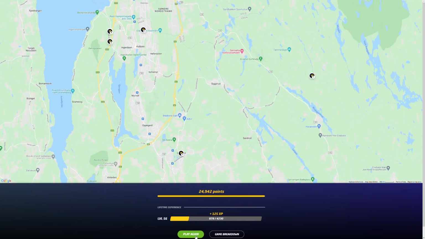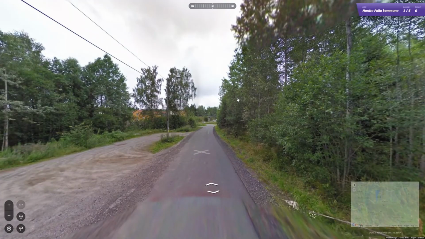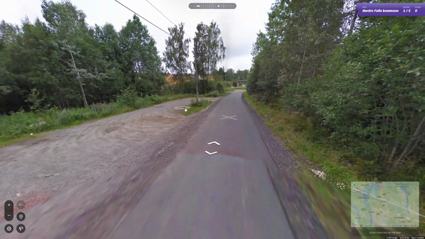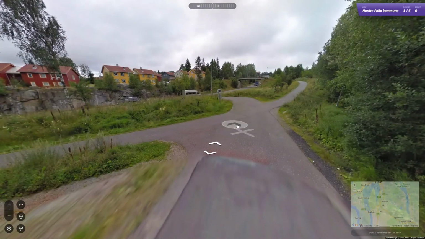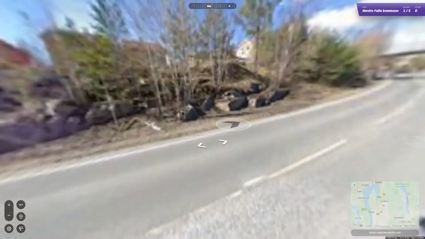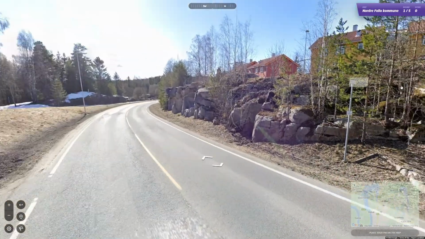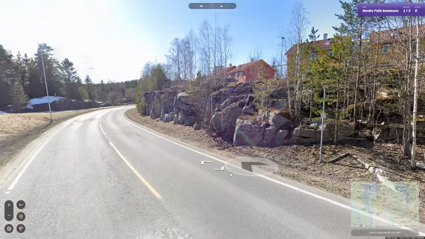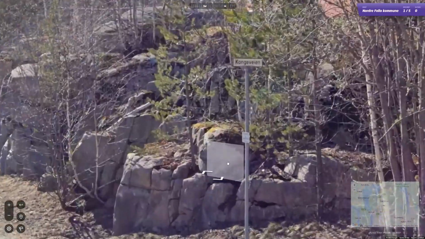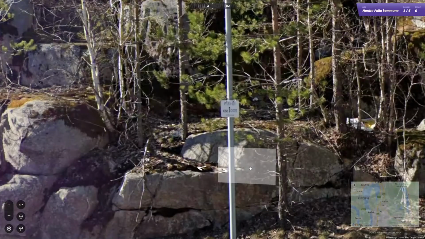Okay, attempt number three at Nordre Follo. I'm amazed how hard this was suddenly. And once again, we find ourselves out in the wilds on the first try. This should be, I think, a little more doable. And the road is called Kongevei, the King's Road. Oh wow. Okay, so the King's Road, and this road has a number. It's the number 131.